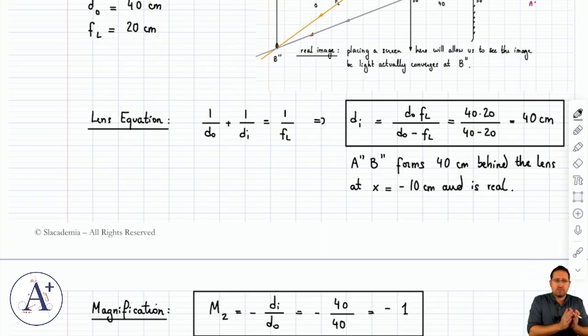The image distance being positive means something, the image distance being negative means something else. Positive d image is a real image, negative d image is a virtual image, always, all the time. However, within that, positive d image does not mean the same thing for a mirror or for a lens. Positive d image: the image forms in front of the mirror and behind the lens. Negative d image: the image forms behind the mirror or in front of the lens. And you have to have that in mind and really have everything squared away. And then optics becomes very easy.